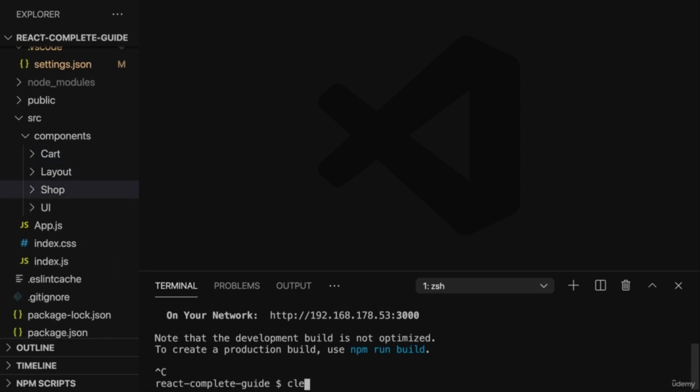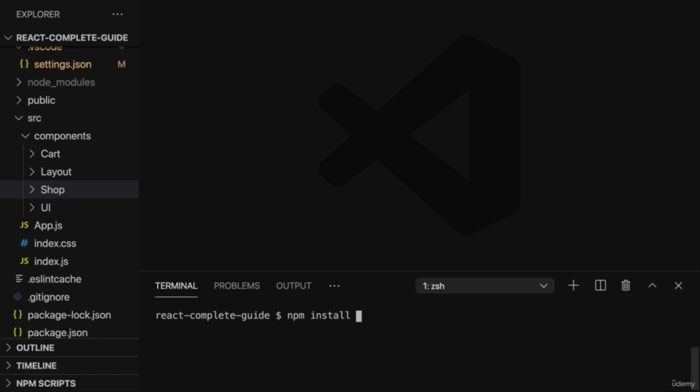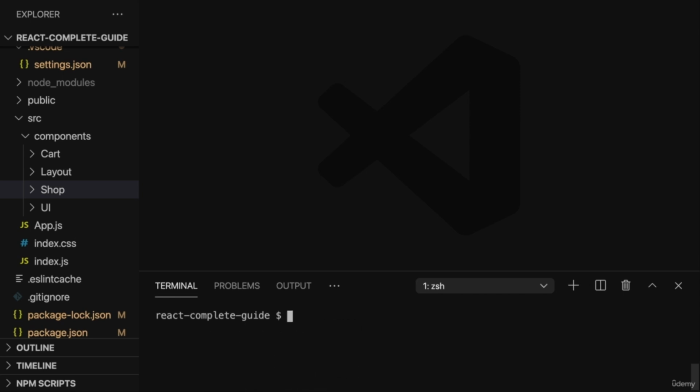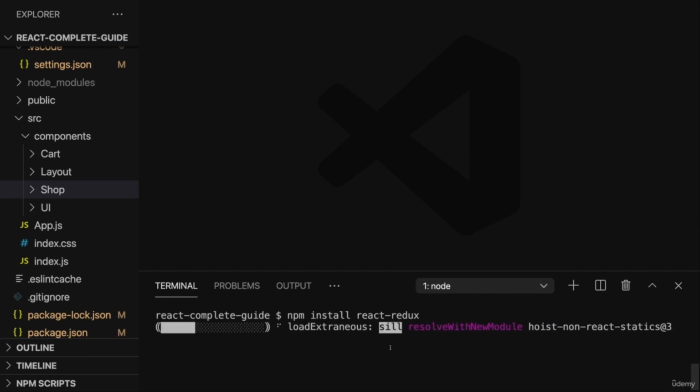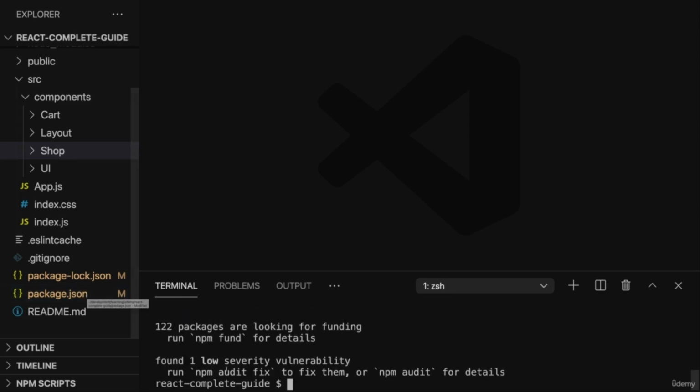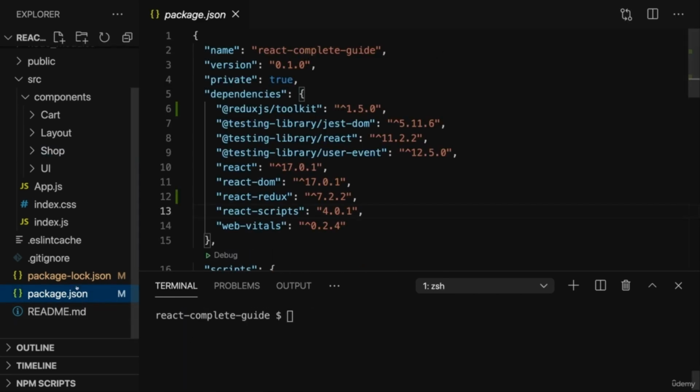Now for this, I'll first of all quit the dev server and then install @reduxjs/toolkit because I still want to use that. You could also use just Redux and just React Redux, but working with Redux Toolkit simply makes working with Redux much easier. Now, one thing I forgot, of course, is that we still need to install React Redux though. So you should also install React Redux in addition to the toolkit. Now, once both are installed, we can start setting up our Redux logic and connecting it to the React app.